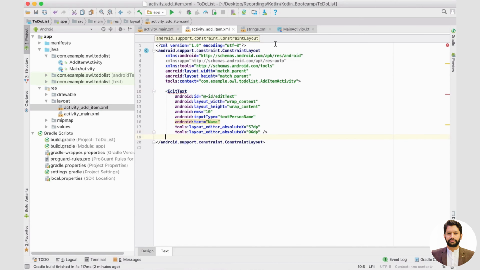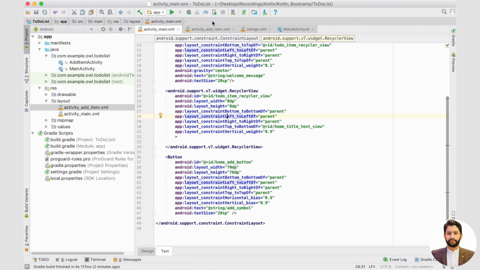And this is a way to prompt the user to enter some kind of text, whereas text views are purely static. We've already seen buttons, so you'll maybe need a few of those, maybe one to save the item, one for cancelling to just return to the main screen, and maybe you'll want a text view to display some kind of a title message.